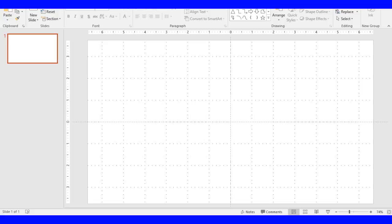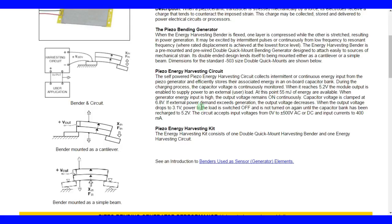So going back, this is what it basically tells us. It charges the external circuit until it gets to 5 volts, and allows power to be drained until it gets to 3 volts, and it turns off. And the circuit can be charged up to 500 volts AC, which is not going to happen because this type of generator does not generate that much voltage, and it doesn't even generate 400 milliamps. So it's sort of irrelevant in a sense.